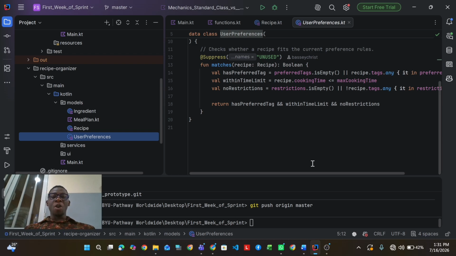I'm learning a new programming language called Kotlin. First of all, what I did was to install IntelliJ IDEA. IntelliJ IDEA is used to write the Kotlin programming language in order to create an Android application.